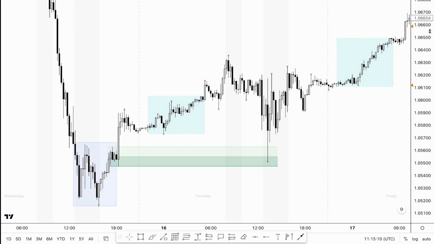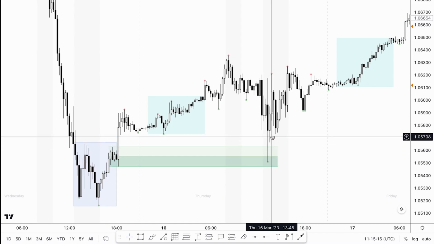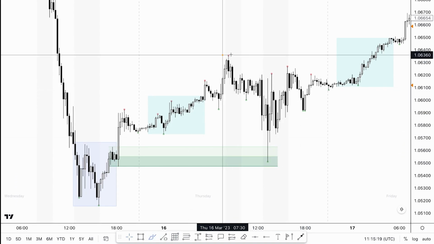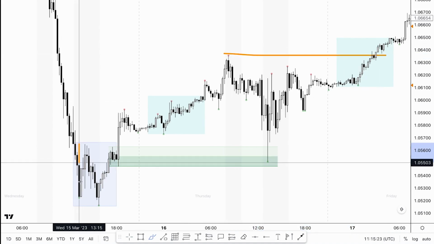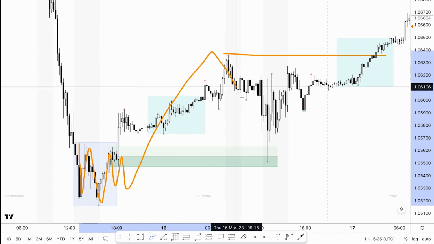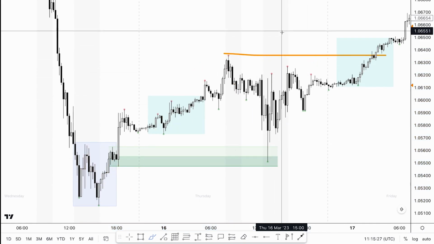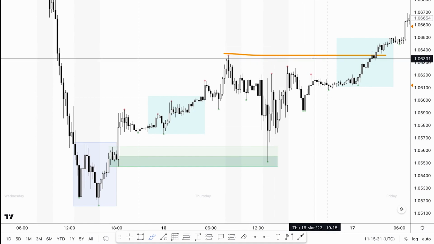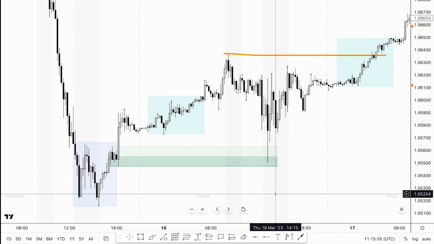So as I said earlier, we built our narrative for range, initiation, mitigation, continuation. This is our point of mitigation. So now we're just going to go onto the lower time frames, and we're going to look to take continuations into this high here to complete that bullish price delivery: range, initiation, mitigation, continuation. So we have our narrative, we have our direction, we know where price is going to target. Let's go onto the minute chart and find our entry.